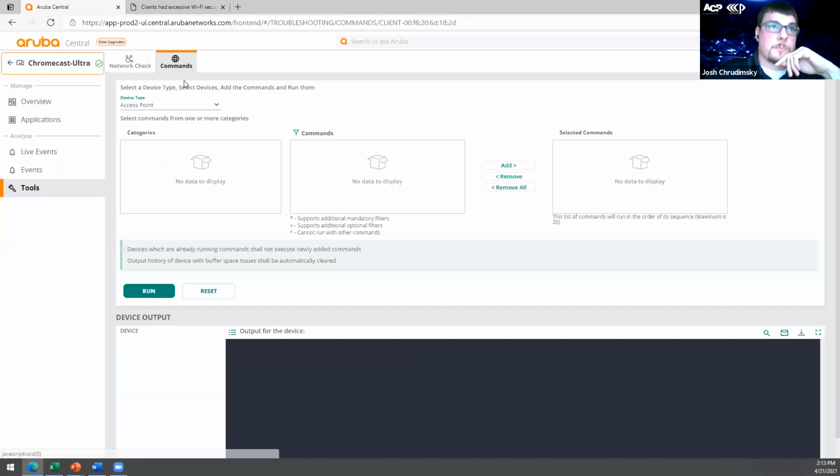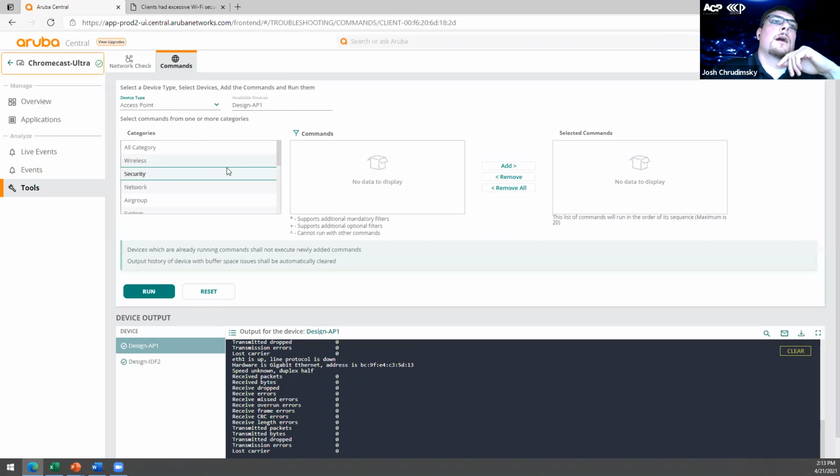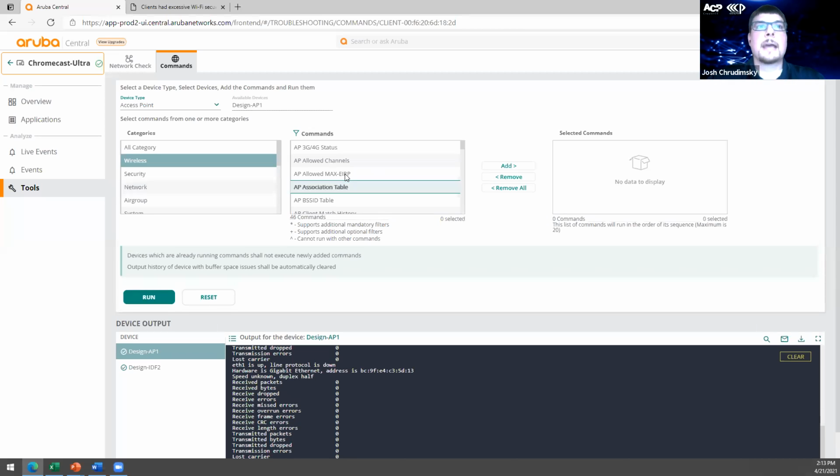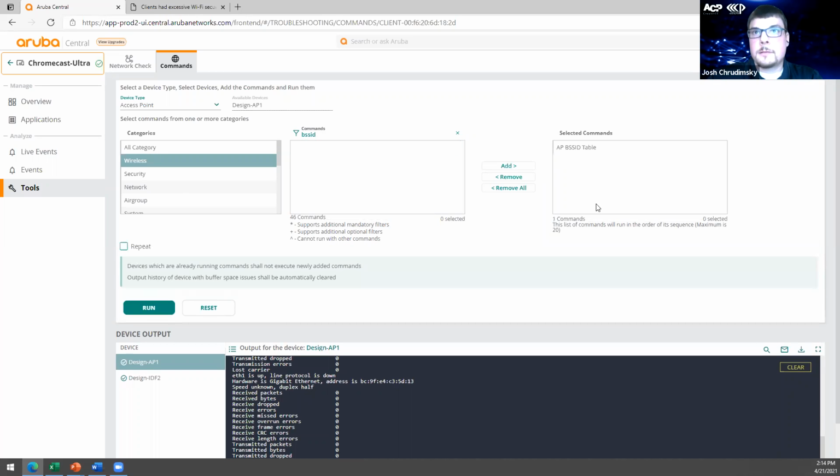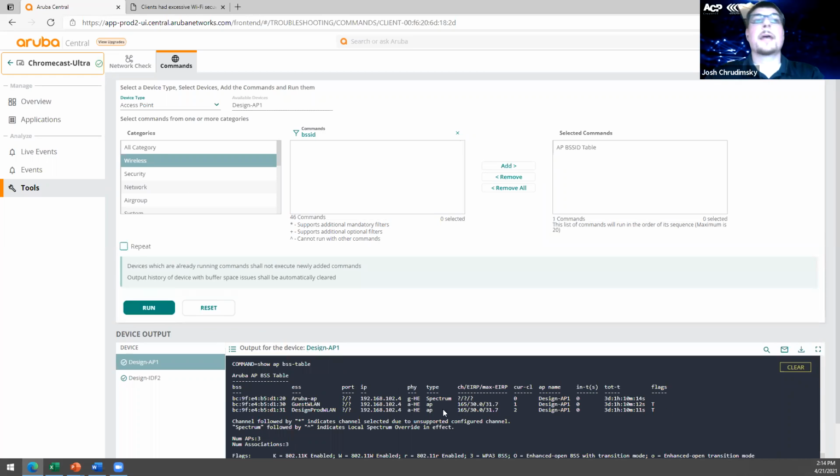There's also some commands we can run, right? So when I started on the Aruba system, I didn't know a lot on the wireless side, a lot of the commands that I needed to run, right? I wasn't sure about, well, do I need this? Like, how does this work, etc. So what's great here is they actually have a lot of this built in, and it's actually searchable, right? So if I was like, all right, I want to see information about the BSSID table of this AP, all I need to do is select the commands that I'm interested in, hit add, and then we can click run, and it will do that for you.